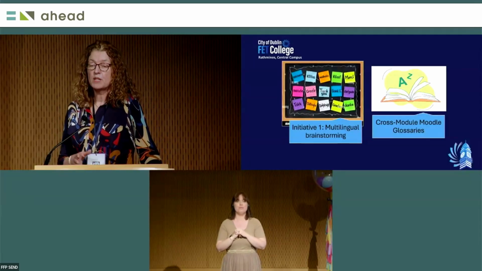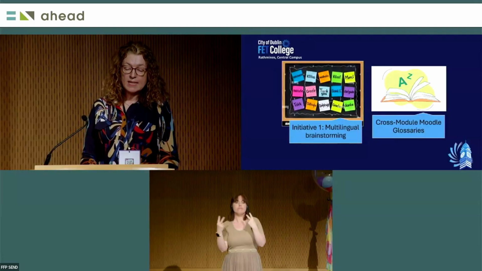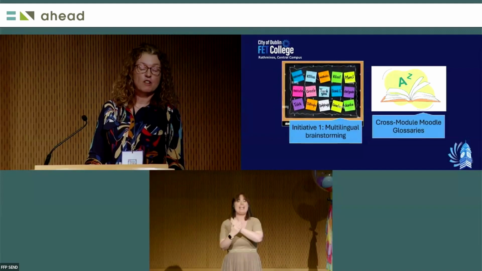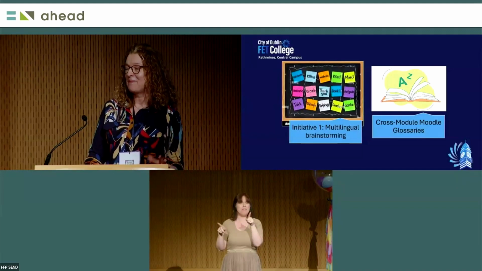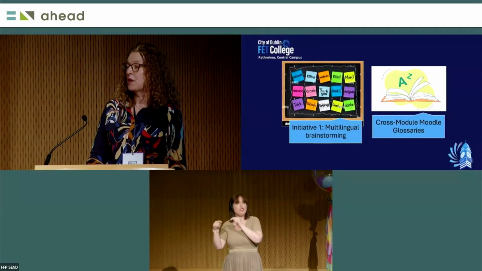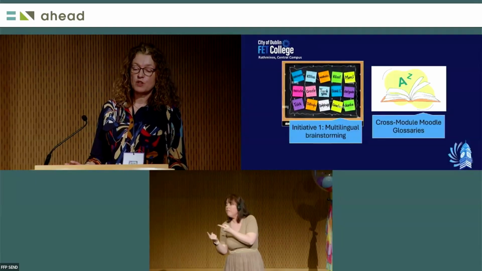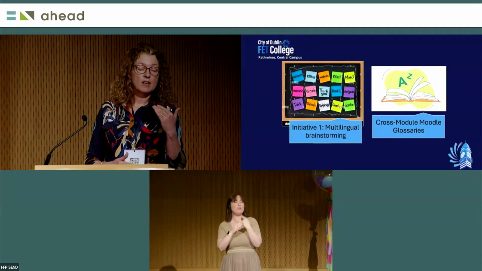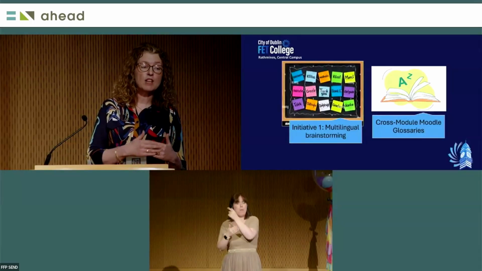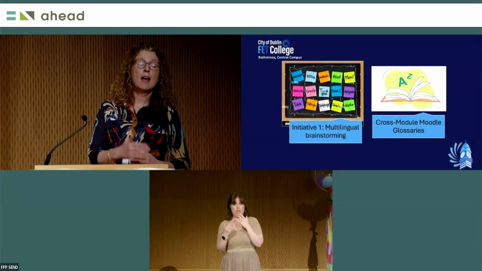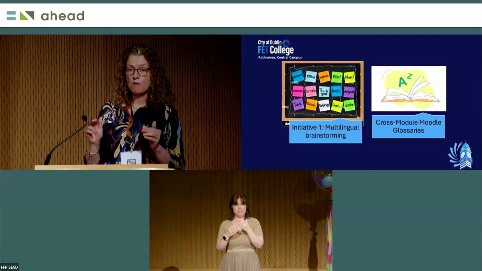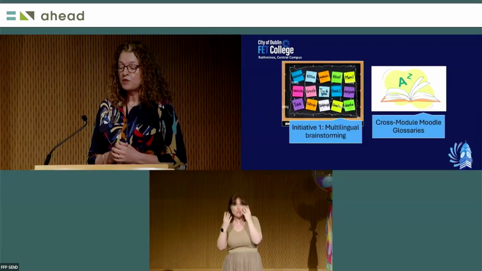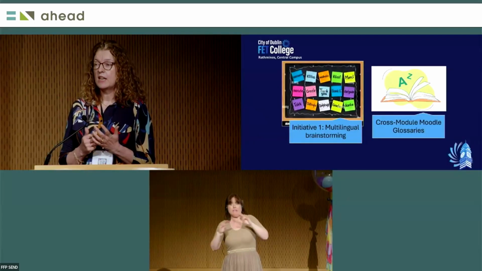The other idea is the multilingual brainstorming. So I did a bit of research. I thought there's other countries around Scandinavia and Europe that are dealing with the same challenges that we have. So I wonder what they're doing. And in some of the Scandinavian countries, there's much more pressure with international students that come in, particularly refugees. There's legislation in place in some countries where they have to reach a certain level of language proficiency and be able to get a job within a limited time frame, because they only have access to that education and training maybe for 12 months.